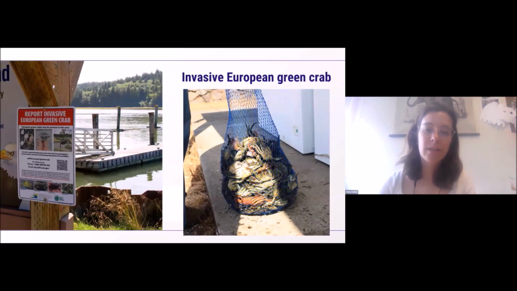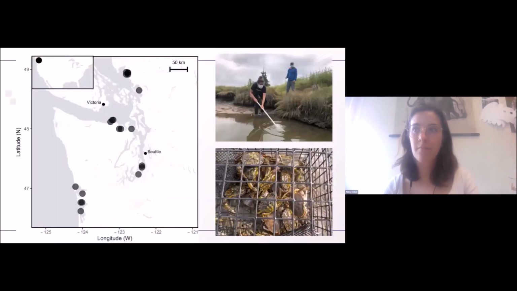So I first want to start with a quick story about why the model underlying the package was developed, because I think some aspects of the story might resonate with folks who are collecting eDNA samples. And the story is related to the invasive European green crab, which is one of the world's most impactful invaders, yet early detection can be really challenging because it's a bit like searching for a needle in a haystack to find them. So a few years ago, eDNA was a really new tool, and we were curious about using it as a method for early detection of green crab.